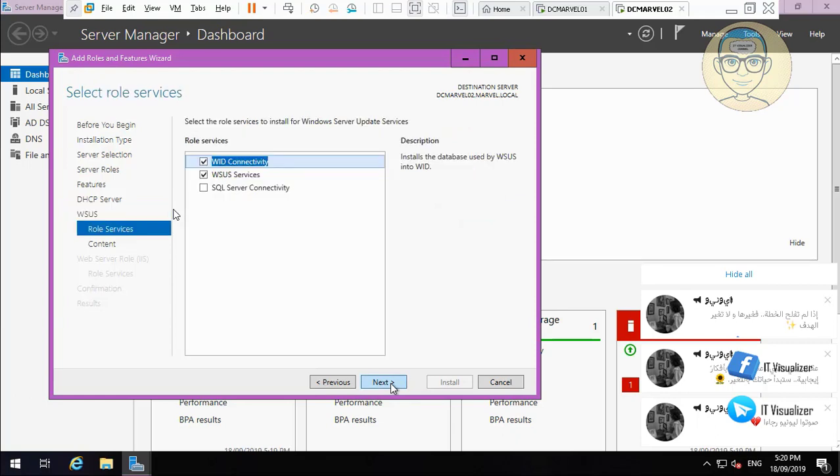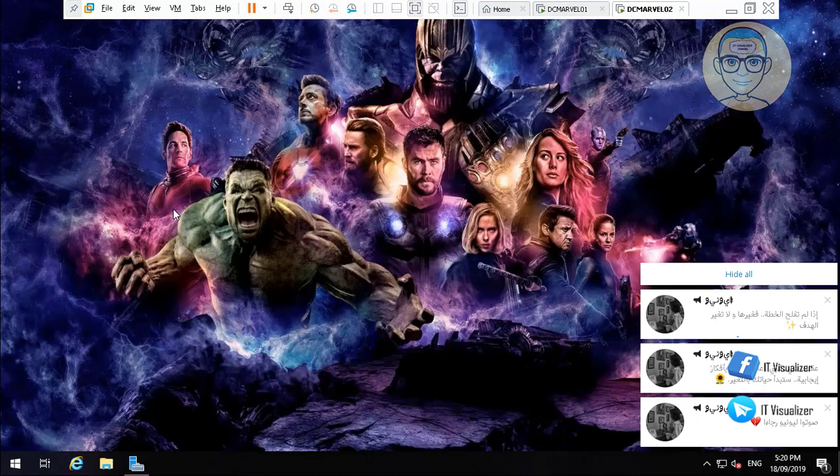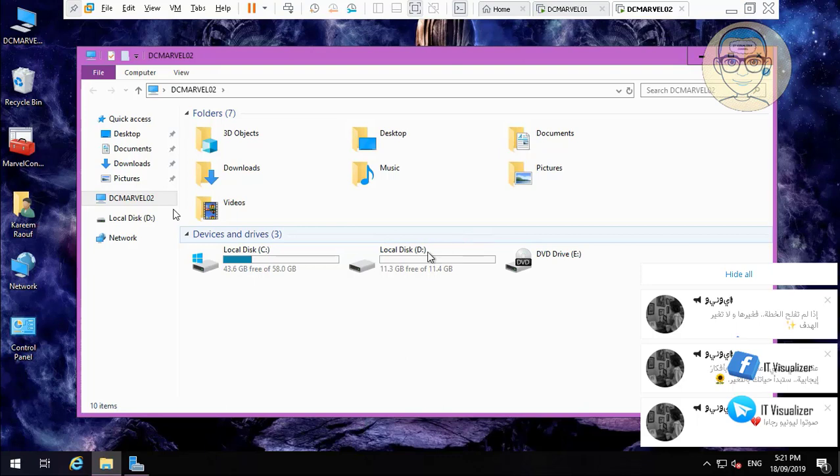rules. Okay, so here are some options concerning the WSUS. Here you will ask me where the WSUS will save the Windows updates. We have said that the WSUS will communicate with the Microsoft website and download the different operating system updates and distribute them to your PCs in the domain.